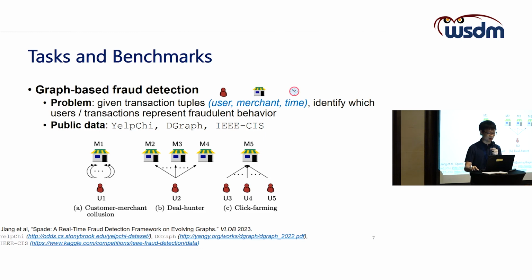So here are a few of the ones that I found. In particular, this Yelp tree is a review fraud dataset, dgraph is a financial dataset, and this one here is an e-commerce dataset. As I said, the main benefit is that all of them have ground truth anomalies, which is quite useful. And this is just to show the different types of fraud that can be found in this type of dataset, so collusion, click farming, and so on.